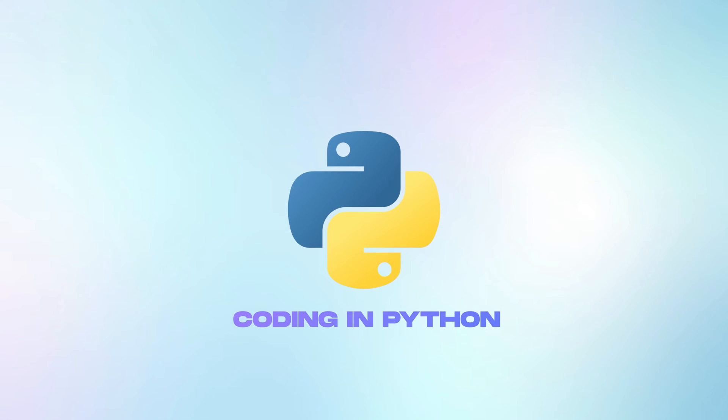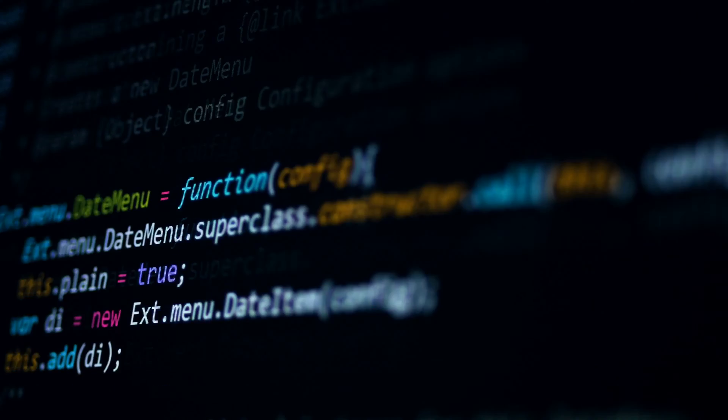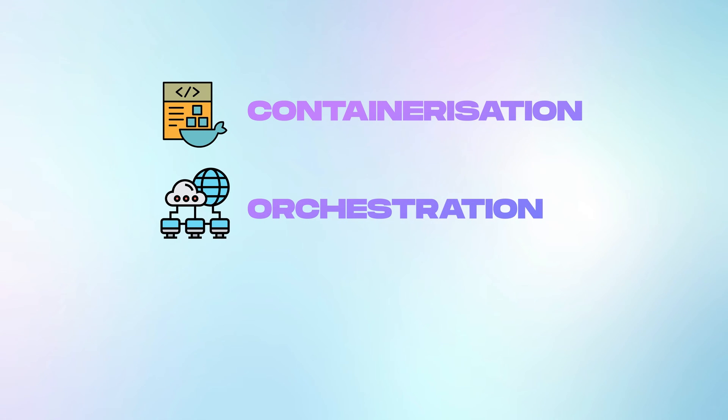However, coding in Python is different to coding in Terraform, and I'll explain why in just a minute. Coding allows more tailored solutions because every organization has different and unique requirements. Coding skills help you customize cloud resources and services to fit specific needs — this might involve writing custom scripts to manage cloud resources or developing bespoke applications that run on cloud platforms. IaC is a key practice in cloud computing where infrastructure is provisioned and managed using code, allowing for consistent and repeatable deployments. Knowledge of coding is essential to effectively use IaC tools like AWS CloudFormation or Terraform, and coding in these tools is a great stepping stone to your programming journey.